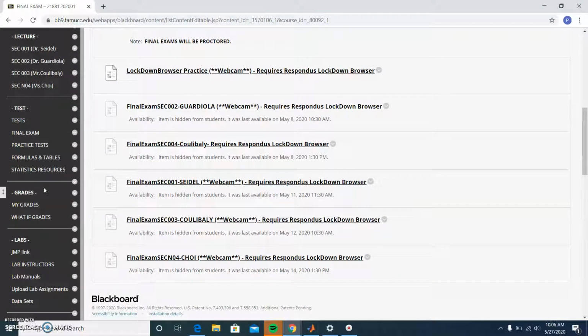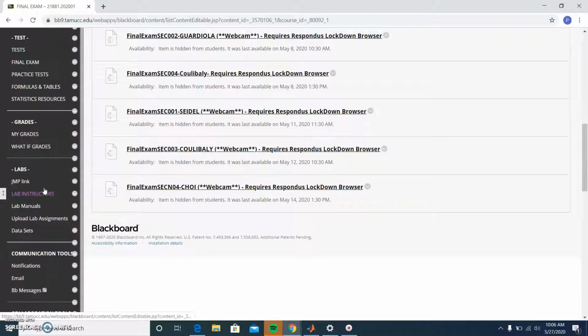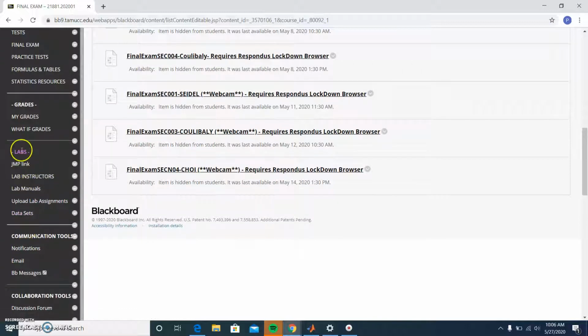I did not get access for your lab, so I have to show this. First thing is, under your lab section, you will be dealing only with this. So under your lab section you have these things. Let me give you a short description of this.